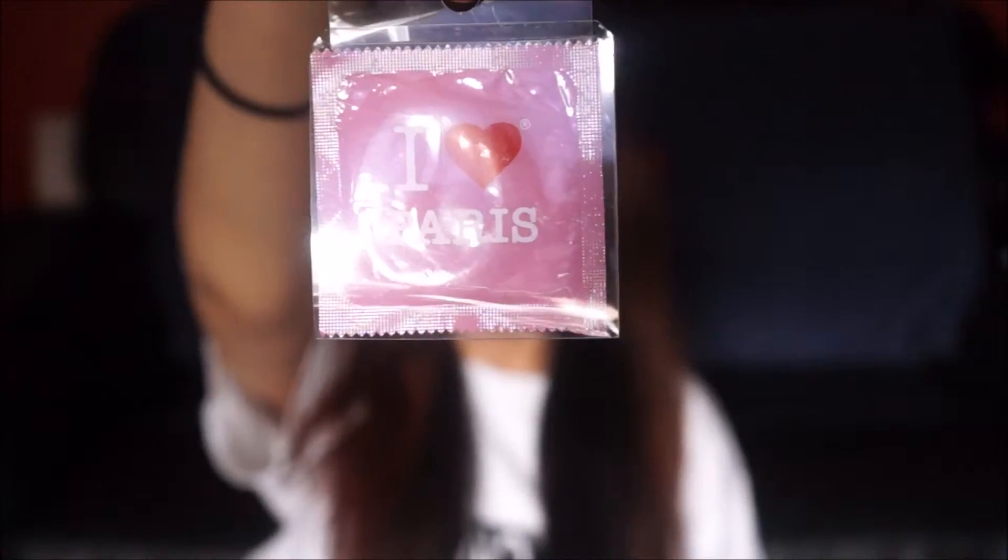I'll be keeping all my Paris stuff in it. I also bought some condoms because you don't have funny ones over here. I actually don't plan to ever use these — this is just all for souvenirs. So the first one is I Love Paris. Then the next one I got was a Starbucks one but it kind of doesn't say Starbucks — it says a bad word — so I'll put my finger over that.